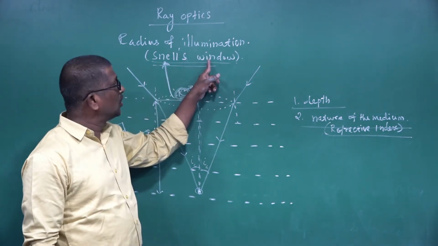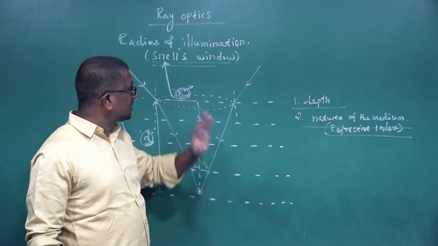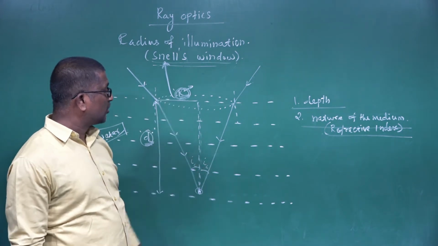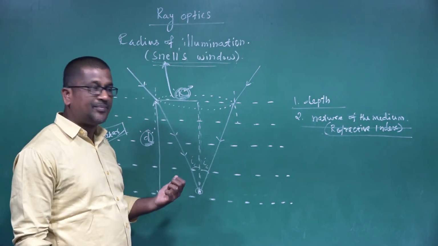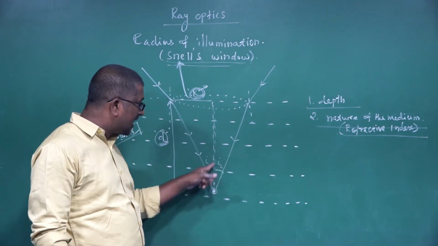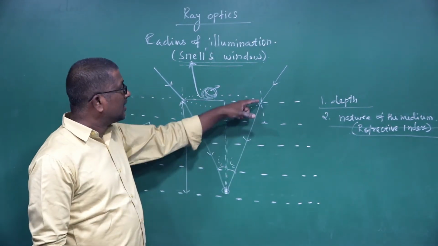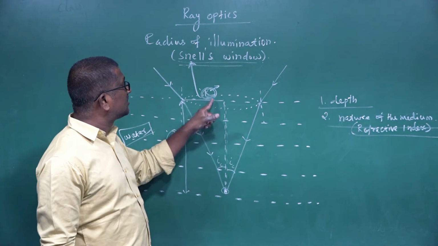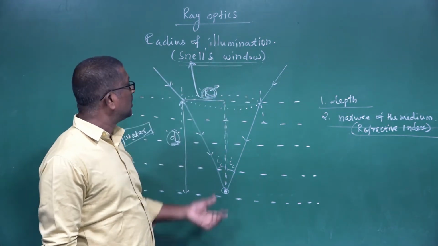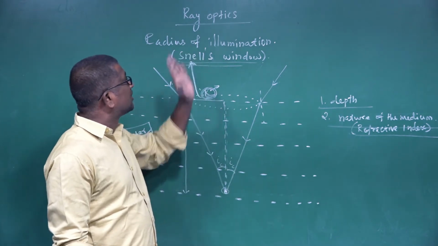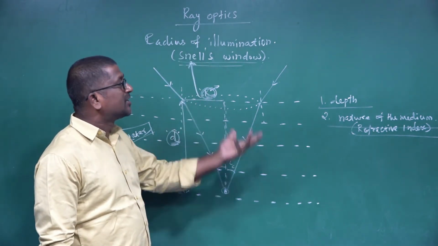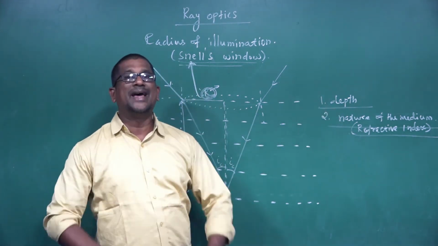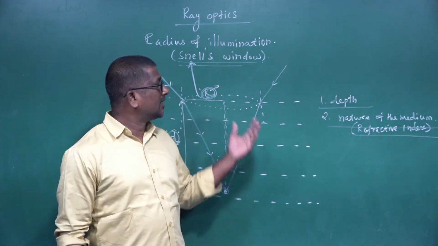So what is meant by Snell's window? When the light enters the surface of the water from outside and is seen from inside, the view is restricted to a particular angle which is equal to the critical angle of the medium. A circular illuminated area is obtained in this diagram. That circular area is called Snell's window. Suppose R is the radius of the Snell's window. This value depends on two factors: one is the depth and the second is the nature of the medium. From a simple diagram we can derive an expression for the radius of a Snell's window.